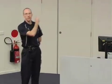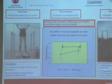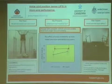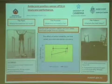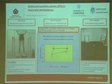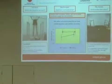The measurement you see on your left here is somebody standing on an apparatus where they stand on a platform and tip the platform and then try to tell the difference between different levels and angles of tilt. Doing that in standing means they've got weight on their feet, it means they're loading up their muscles, and it means the joints are in a position that is typical for normal use. However, I'm working on trying to improve the sensitivity of this testing by taking that one step further and having people walk across the foot plate as they actually feel the angle of the tilt. So the machine on the right has a platform that enables people to take a step through over it and then return back to start again and do another one.